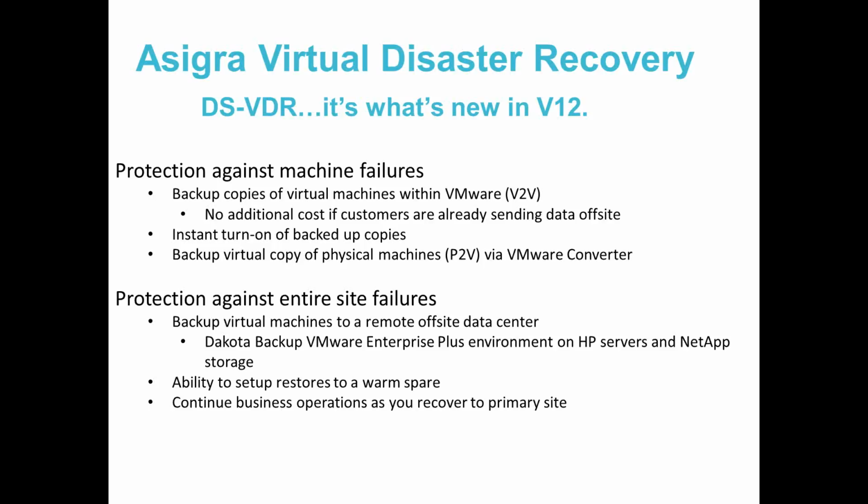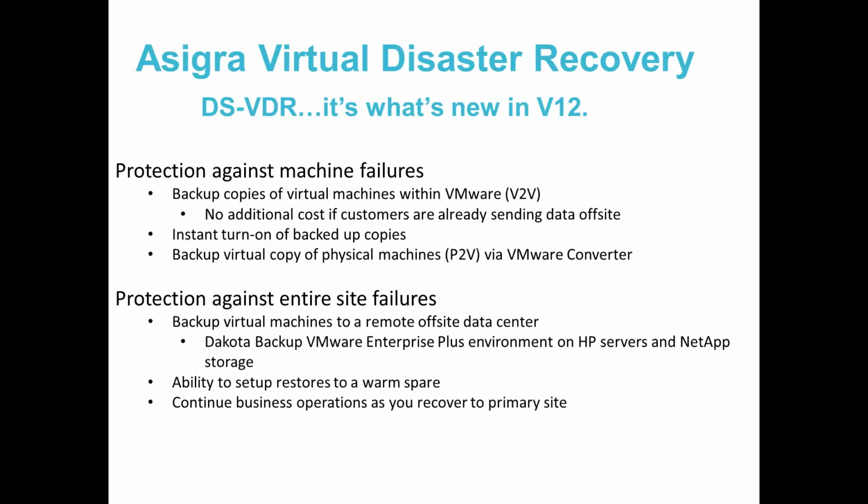This is configured as a normal VMware VADP backup going off-site, and when the incremental backup completes, the DS system actually triggers a restore process of that virtual machine or multiple virtual machines into a dedicated VMware recovery environment we have provisioned in our data center on HP servers and NetApp storage, acting as a warm virtual machine copy, ready to be turned on at a moment's notice.